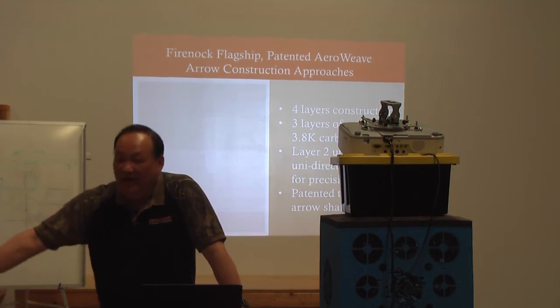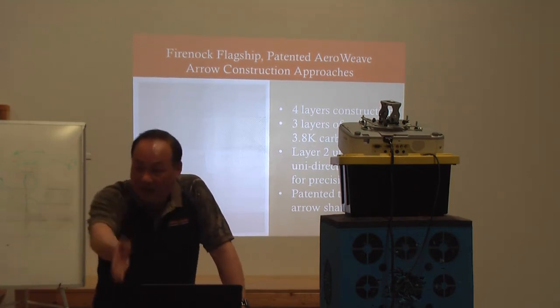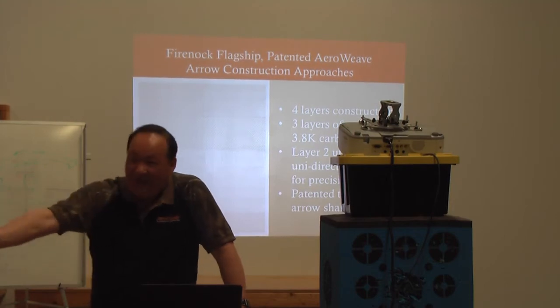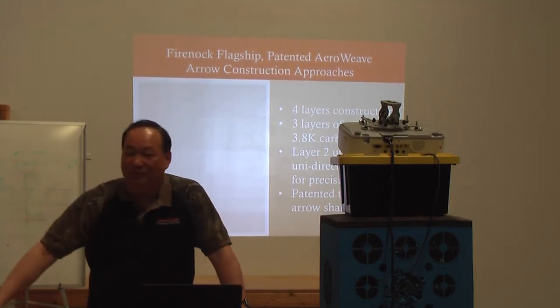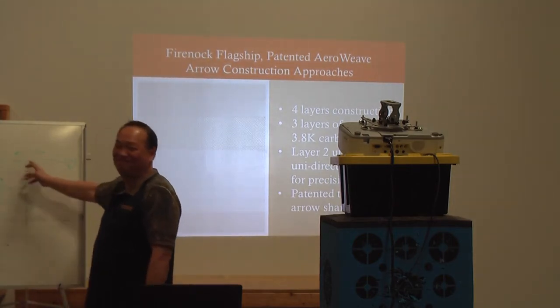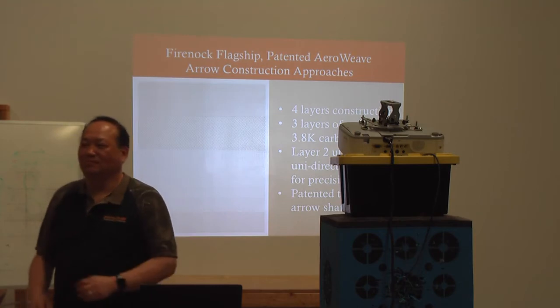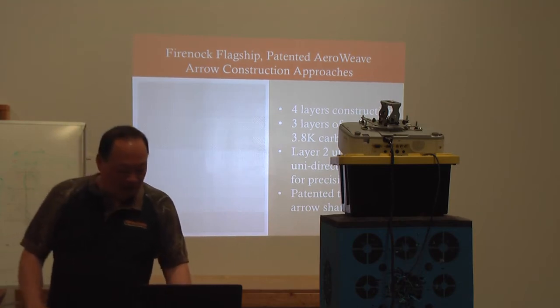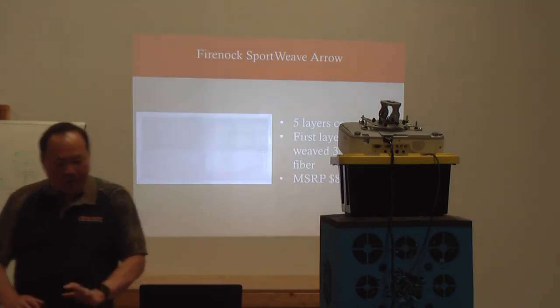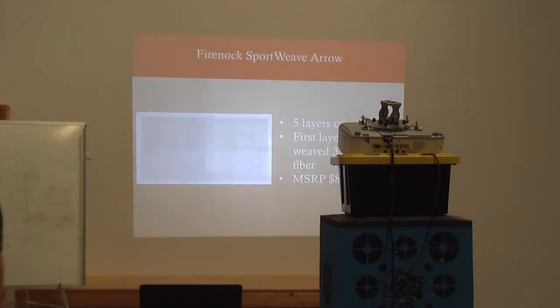And right now with the arrow vane, I have to clean up the rest of the act, which is my insert, my points, and everything. I did, I finally come to the conclusion, I tried my best. I have to tackle the shaft itself. Now, knowing the shaft itself, I know that the arrow weave is gonna be superbly expensive.